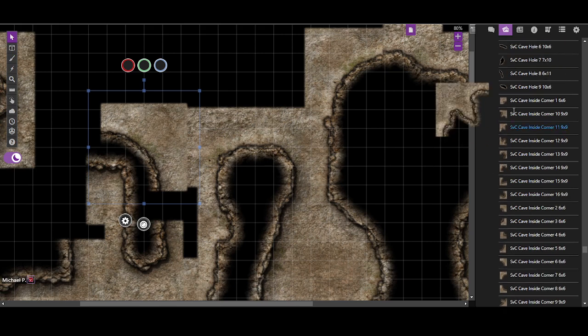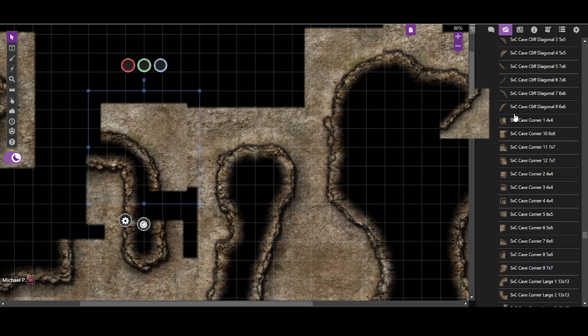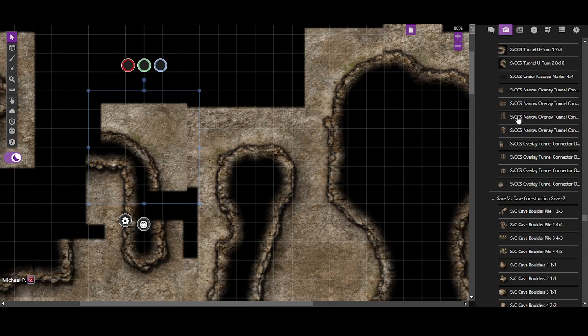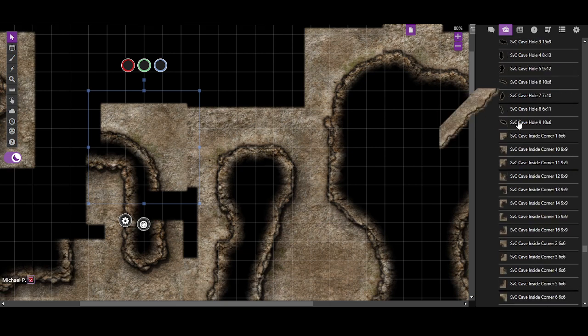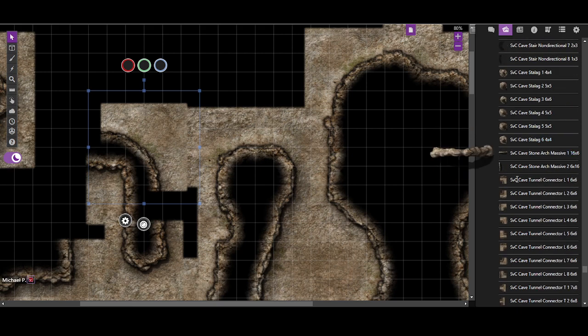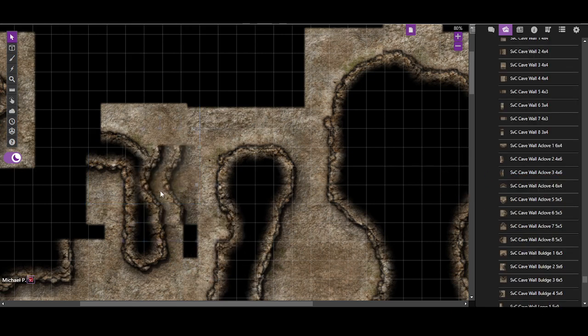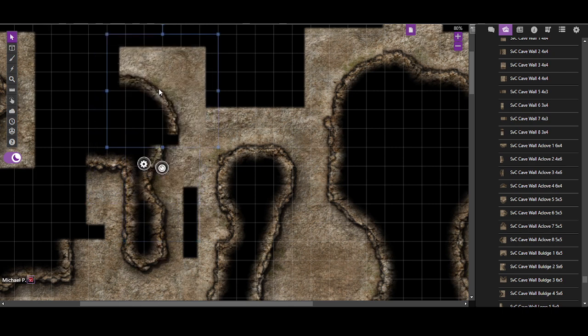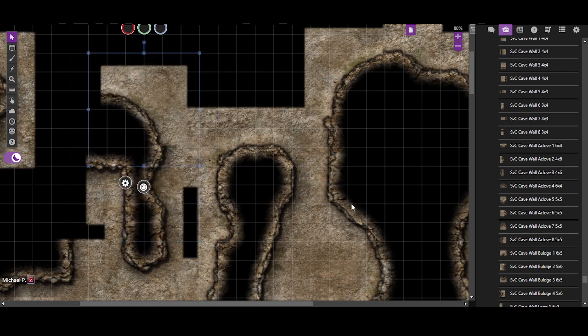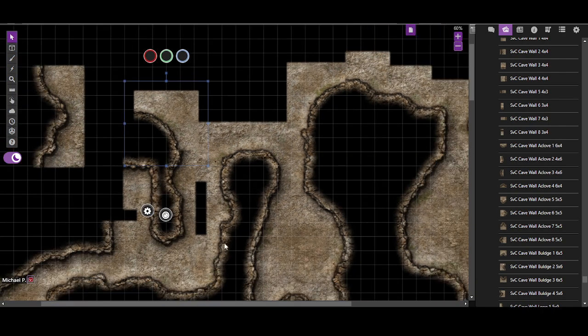Yeah, so that way we can still maintain the fact that it's a straight line, but once again, give it a nice organic feel to it. We're going to want to go with a small one, so 4x6 should be fine. Put that there. Put this there. Yeah, now we got this. See how it's starting to look like it's really just another tunnel. But as you see, this one's 3 spaces.